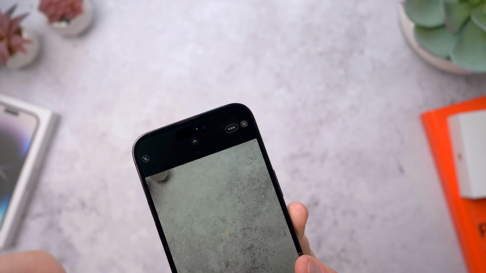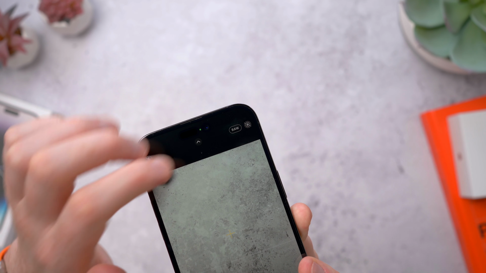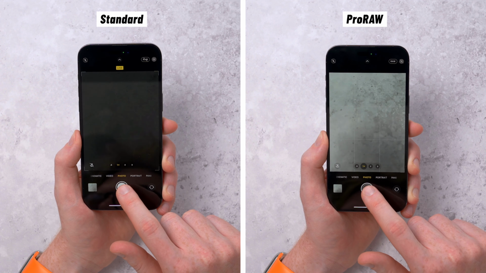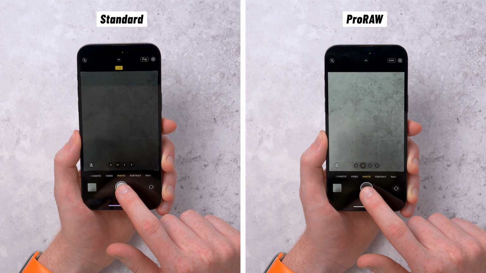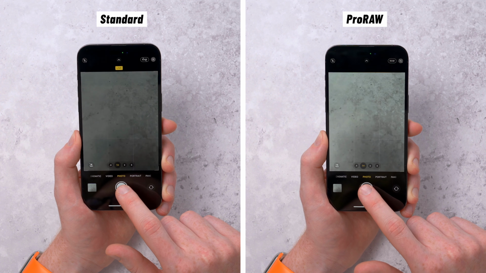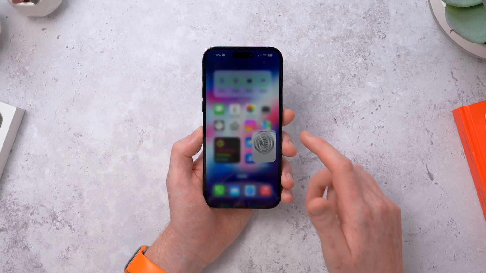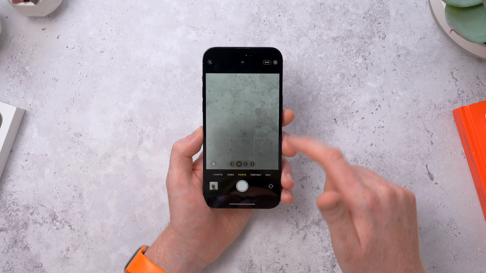especially if you have a smaller capacity iPhone. It also disables live photos, and it takes a lot longer to take a ProRAW shot versus a standard shot. You'll notice there's a bit of a lag on the shutter, which means you could miss a fast action shot. So for most photos, I'll just shoot in the standard mode, and then I will toggle on ProRAW just to shoot those sort of extra special killer shots when I really think I'll need that extra resolution or that extra scope when editing with all the information that's saved in the file.